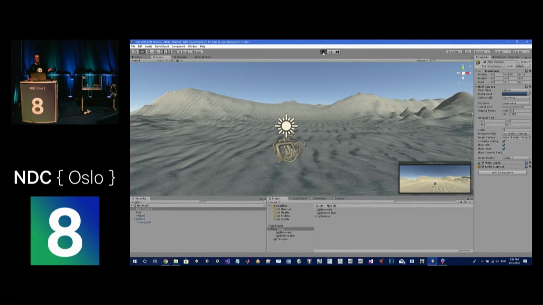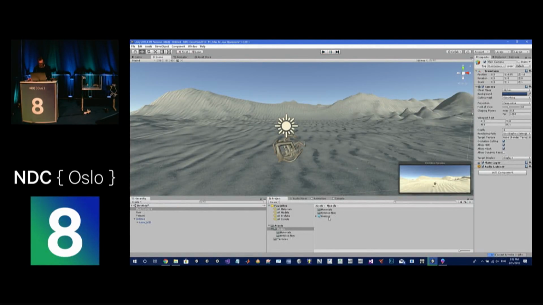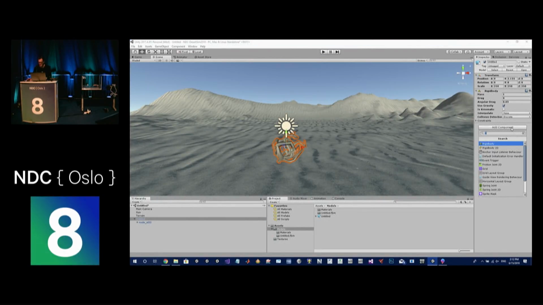And if I hit play now, it will be affected by the physics engine, but it will go through the collider of the terrain. The reason for this is that the tumbleweed itself doesn't have a collider. It doesn't have a sphere that surrounds it. So I'm going to go ahead now and add a collider to this rigid body. It comes with a sphere collider. I'm going to add that.